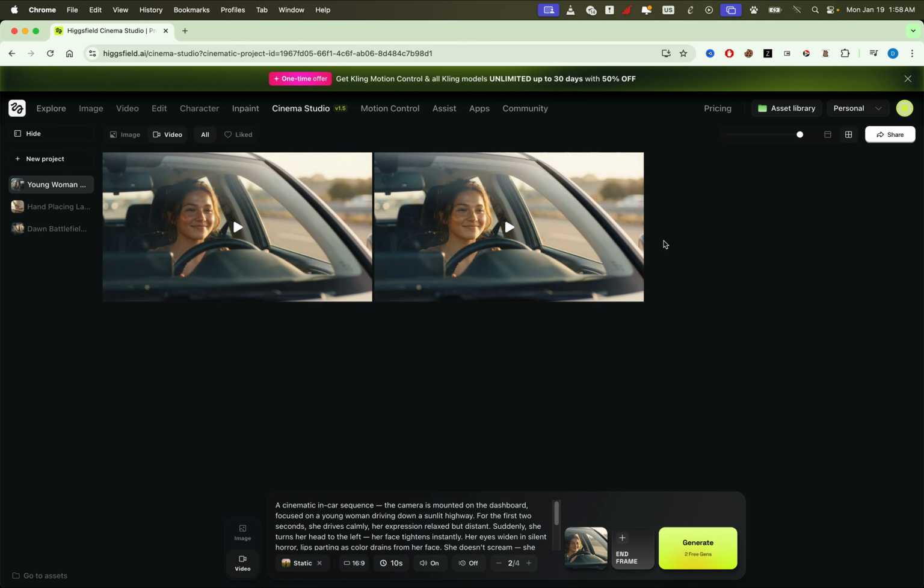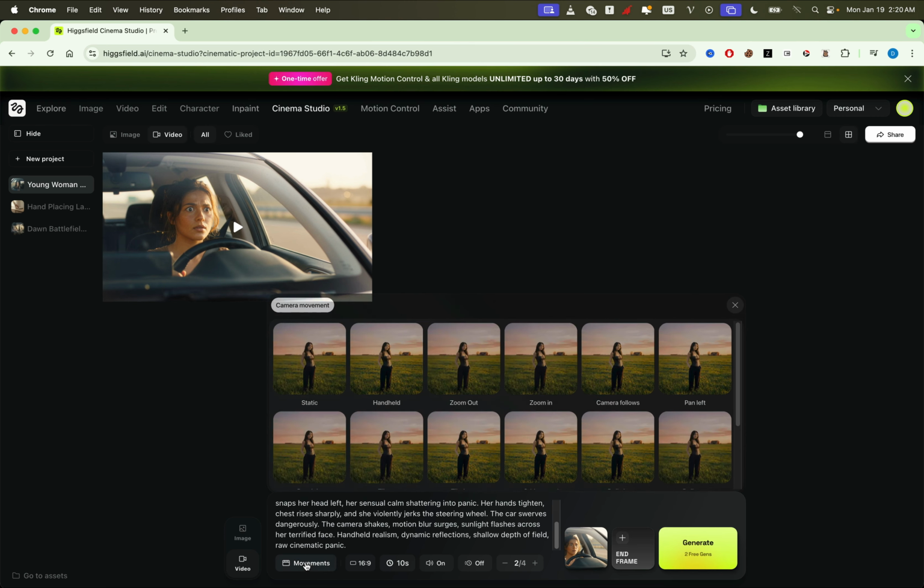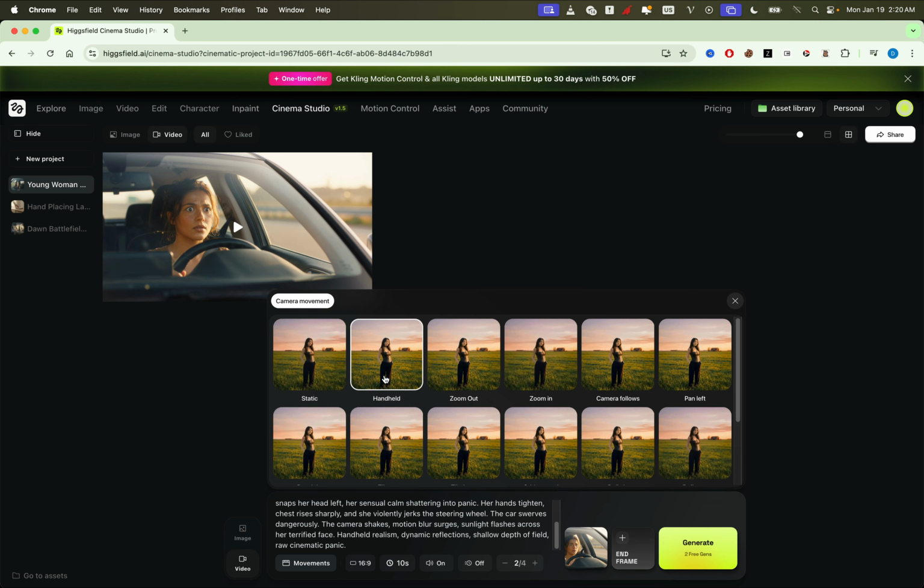For the next shot, we want the video to continue smoothly from the first one. To do that, we can take a screenshot from one of the last frames of the first video and use it as the start frame for the second shot. We'll tweak the prompt with a clearer action, for example, she snaps her head left, her sensual calm shattering into panic. Then we configure camera movement. Just hover over the movement options and choose the one that fits.